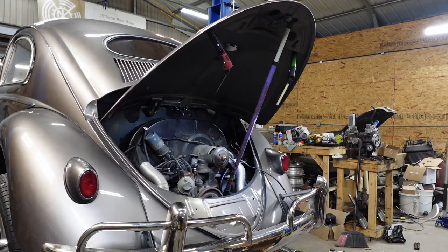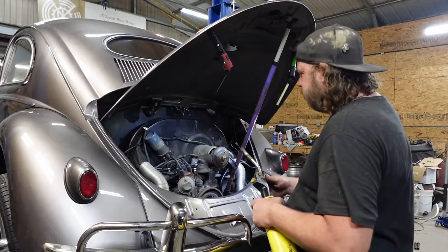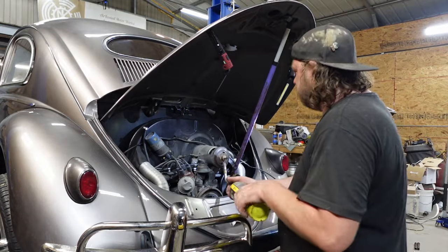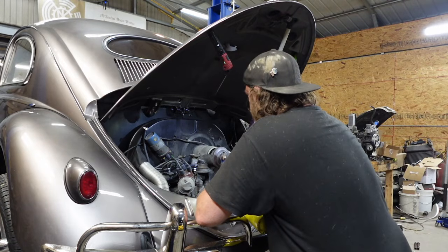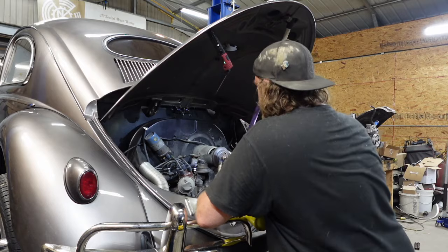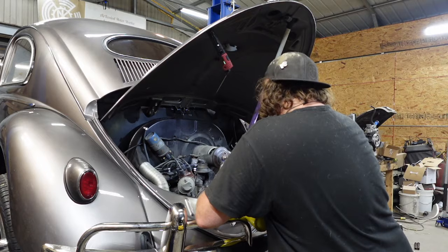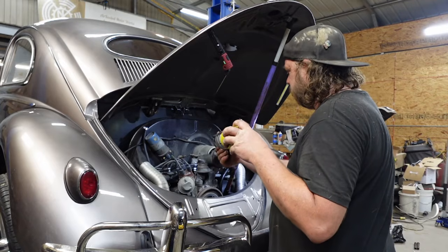Little fire, and we'll get that thing off, hopefully. I'm just hoping a little bit of heat and some prying will wiggle this thing out. I don't want to bend it. If not, I'll dig out some three-jaw pliers and pull it. It's always a mild crapshoot getting these things off. Sometimes they just slide. Sometimes they don't. But just put a little heat on the nose part. You don't need to go crazy. What you're trying to do is get some heat in there to break the stiction and pop it off.